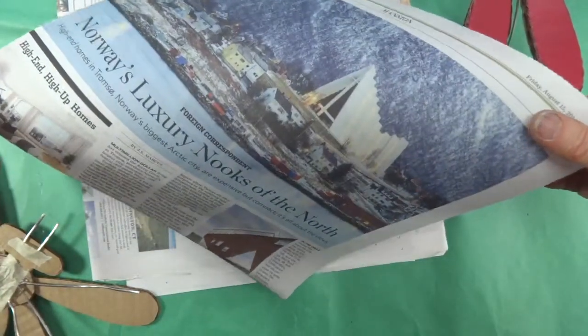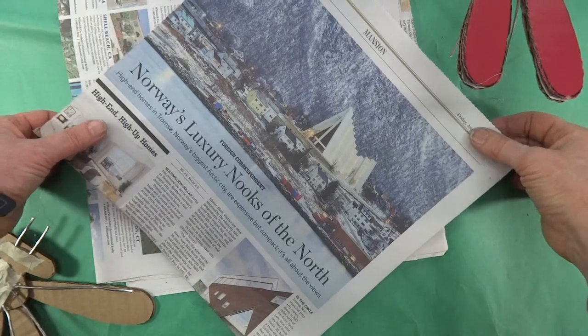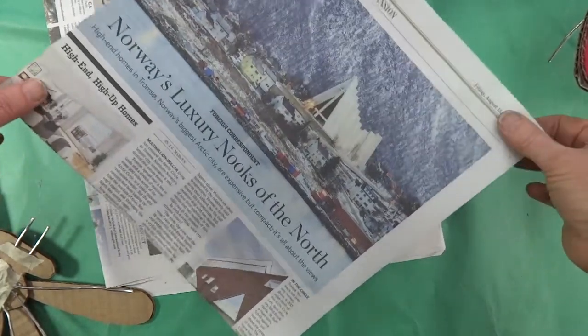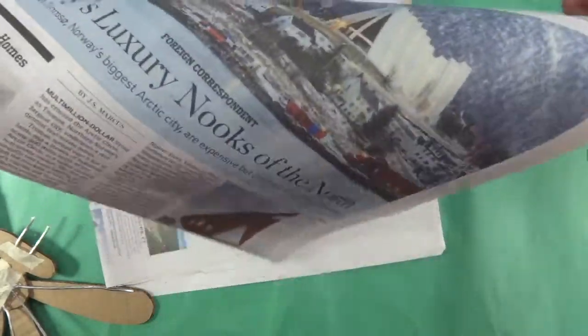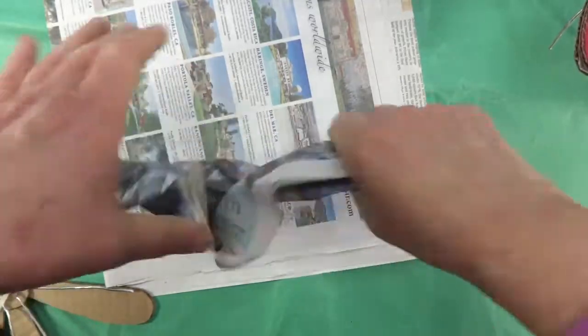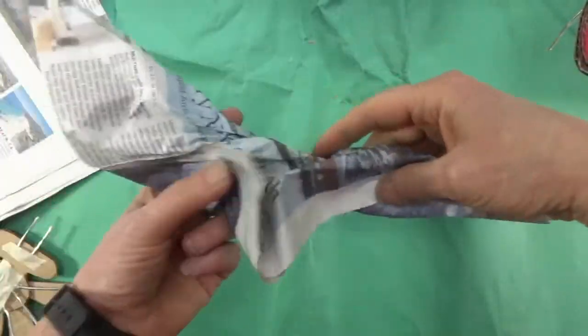One is with a snake. If you take a square of newspaper, and by the way, this is just a quarter sheet because this is a small armature, corner to corner, give it a twist and another twist. You want to keep it fluffy. This is the snake.